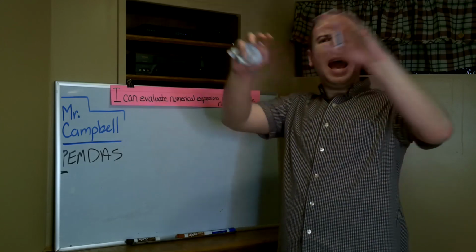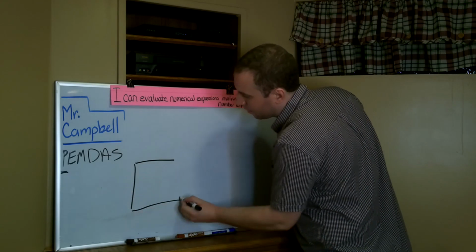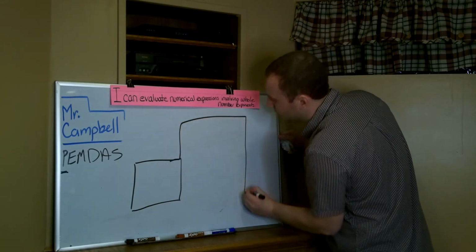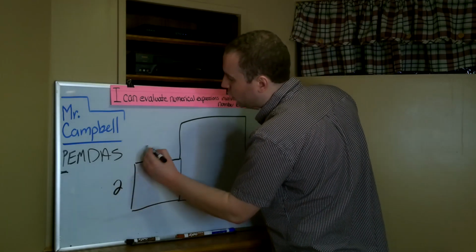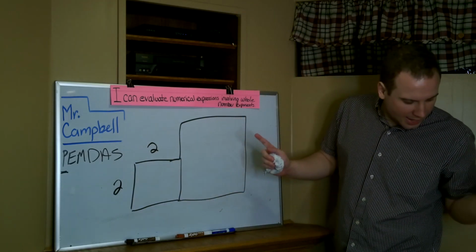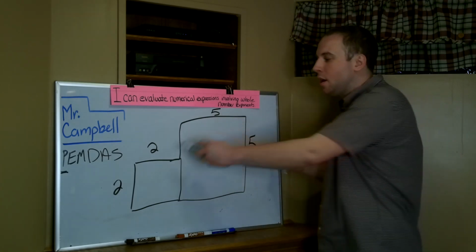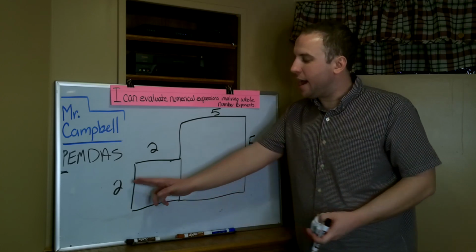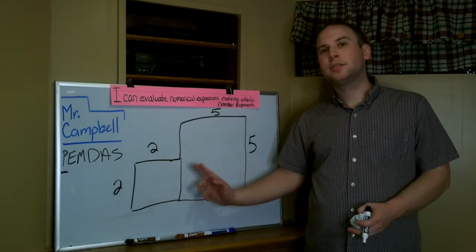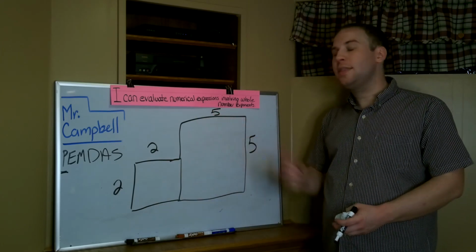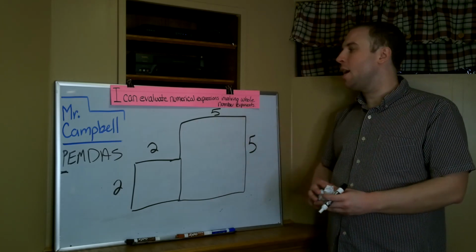Let's say, hypothetically, just like with parentheses, there are different ways you can look at an equation. Now let's say, for example, I have 2 squares here. And let's say these squares, because we all know about squares, they have the same sides on all 4 sides. Let's say I have a square here and a square here, and this one measures 2 on every single side and 5 on every single side in this problem. And I wanted to then see or simplify this using exponents.